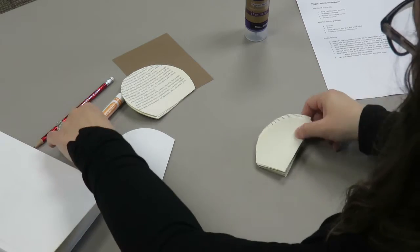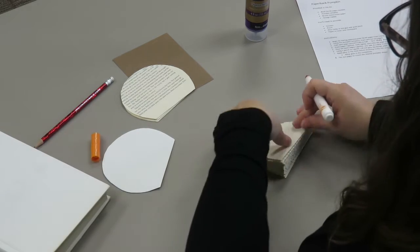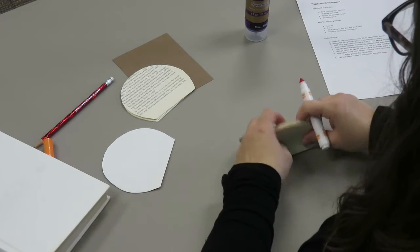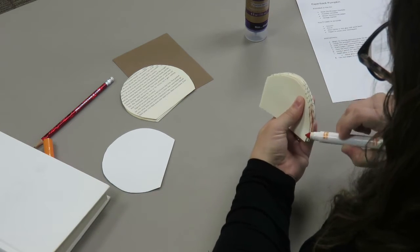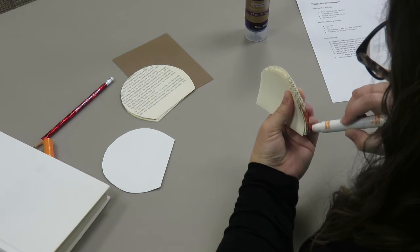You're going to take your marker, hold the stack tightly, and color along the edges of the pages.